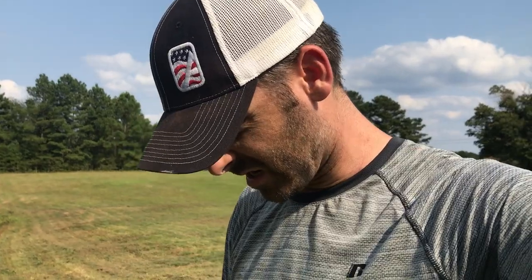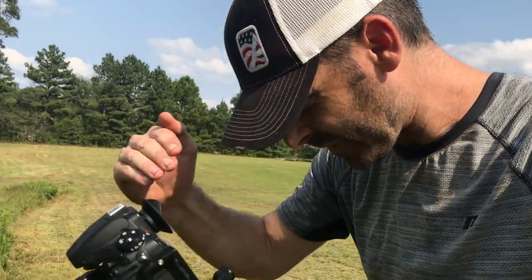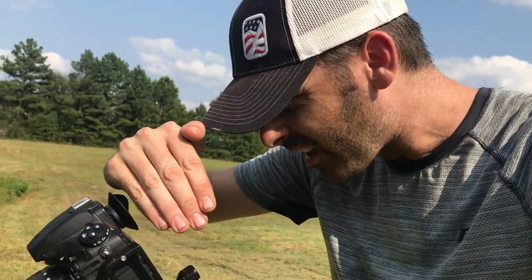Which is actually gonna help with the wind. It's a little tiny bit breezy, so the grass is moving, so it's gonna help cut that movement down. 2 second timer, we'll see what it looks like. It's kinda cool, I like that too. Abstract day.